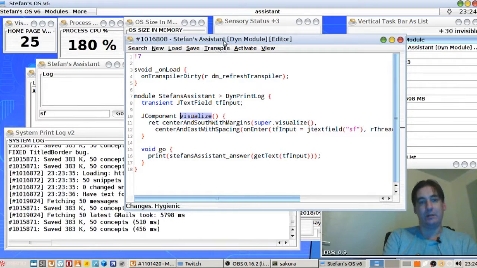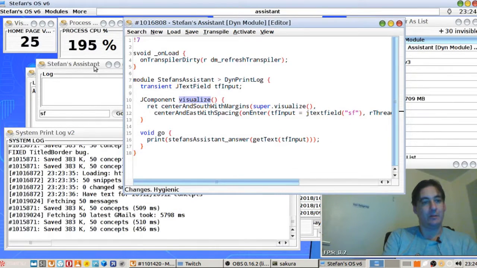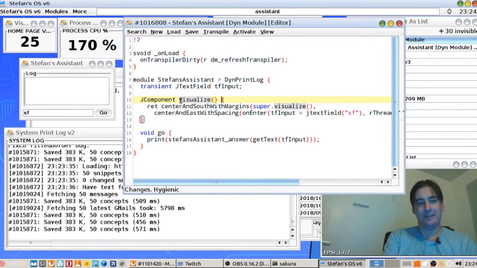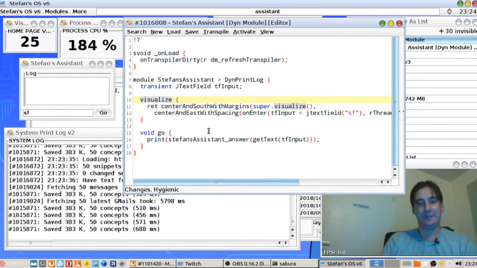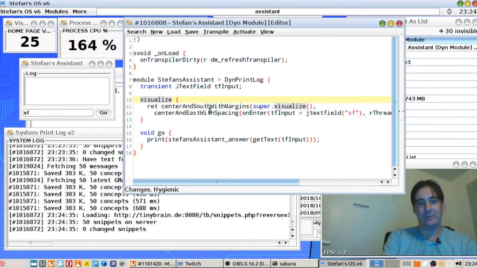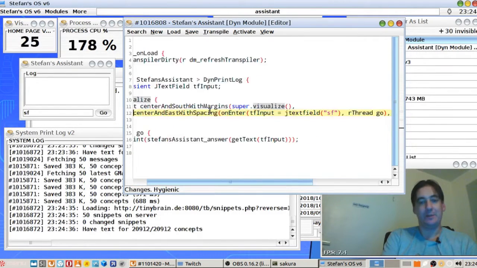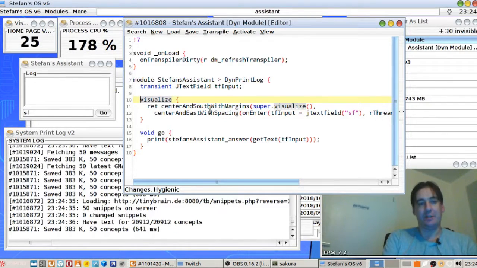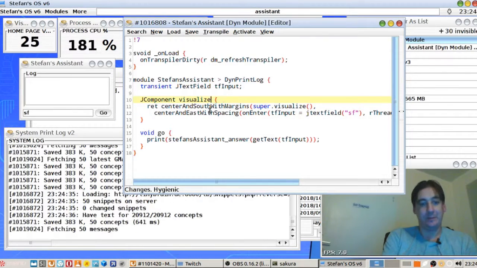Here you make a visual, a GUI for this module. The GUI is this whole thing here. And I always make a new syntax, right? There's a function declaration here, a method declaration, but there's a new syntax that I made in my transpiler. And now we can just say this. This is the new shorthand for the former code. So it's always getting shorter and still readable. I mean, this is readable, right? It's not a weird shortcut that you have to memorize. It's just less typing. You just delete some characters.